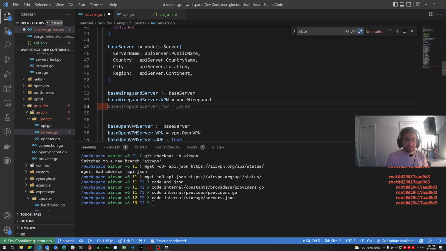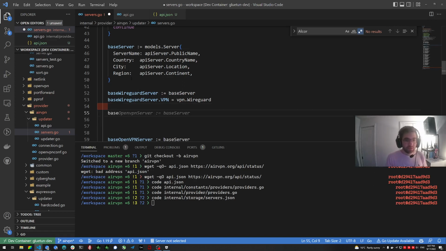Now, we don't need to set UDP because WireGuard is only UDP, so there's no point setting UDP to true. What we want to do is: there are two IPs, there's IPv4 in one and IPv6 in one. So that's two servers.